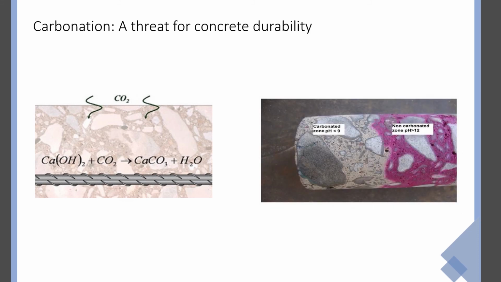One of the most popular ways to test for carbonation and measure the affected depth is by the use of the phenolphthalein indicator solution. The phenolphthalein indicator solution is applied to a fresh fracture surface of concrete. If the indicator turns purple, the pH is above 8.6. Where the solution remains colorless, the pH of the concrete is below 8.6, suggesting carbonation.